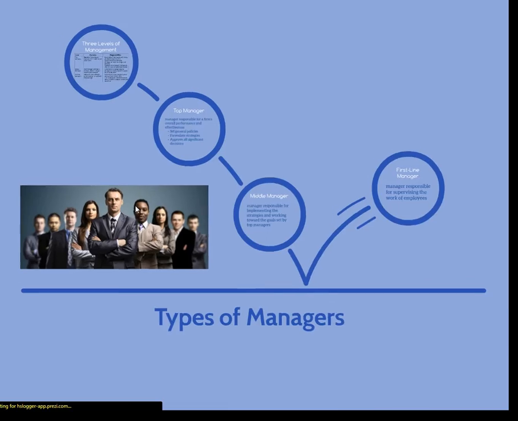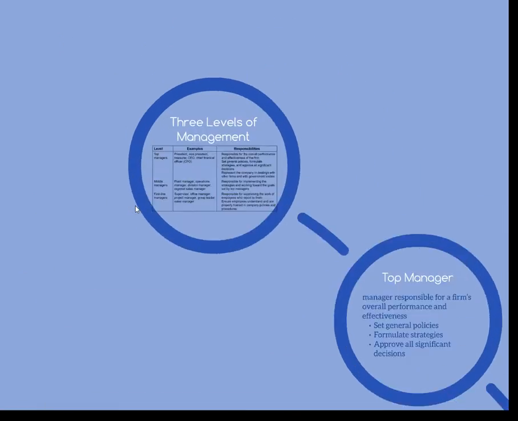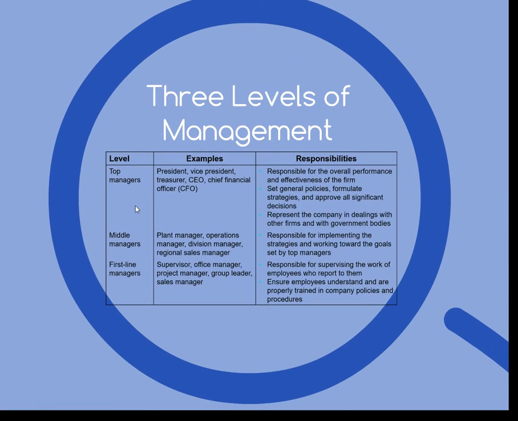Jumping through the rest of the chapter, the 3 levels of management. This is a good slide to look at: top, middle, first line. First line doesn't sound like it's a high level position, but it is. A middle manager may not sound like a high level position, but it is, because this is someone that's reporting directly to a top level manager. So these are division heads, plant managers. They're often responsible for an entire unit or department, so they have many people working under them. And then under middle manager will be first line managers.